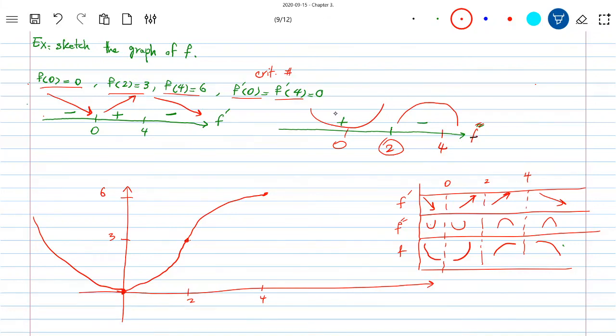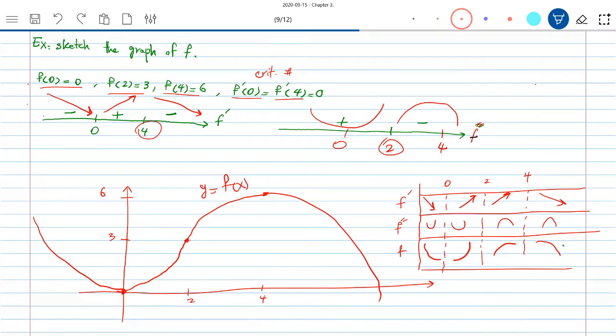Here's the left one. This is the middle one from 0 to 2. From 2 to 4, and you see 4 is a local maximum. We expect a local maximum. Then it's decreasing and concave down, so somehow like this. So this is a sketch of the graph of f, y equal to f of x. Not too accurate, but it's accurate enough to see the local maximum and local minimum and the inflection.